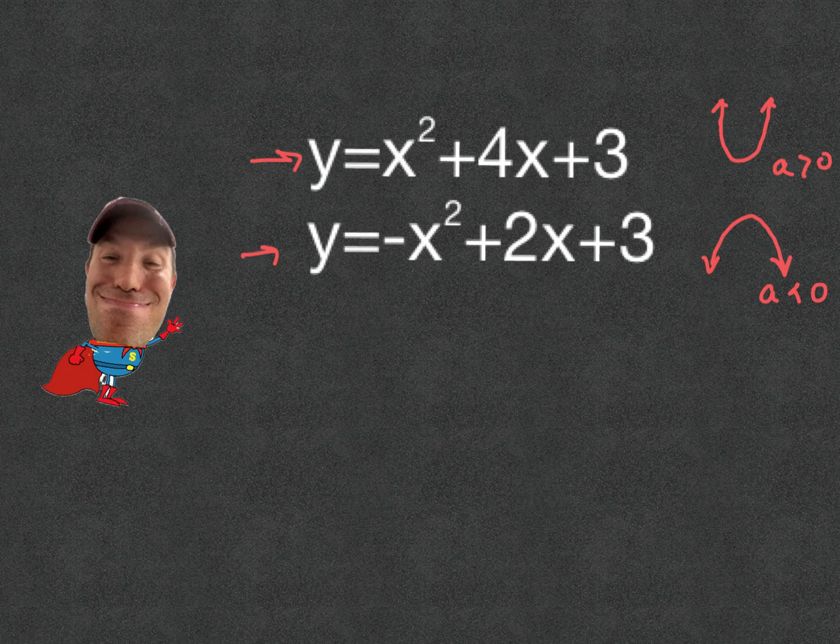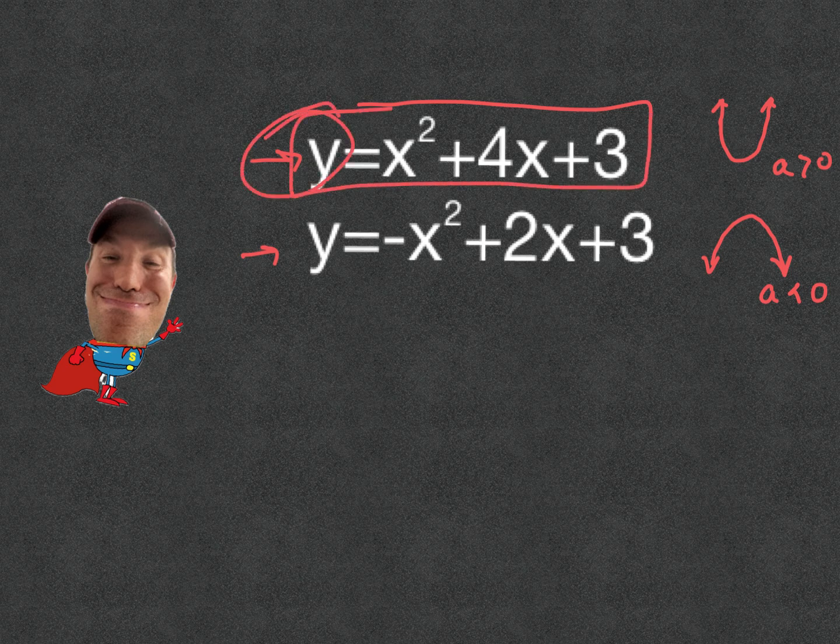Do they cross? Well, when do they have the same point? An easy way to do this is substitution. What I want to do is look at each equation and see if I have a variable by itself. Yes, y is by itself. Second one, do I have a variable by itself? Yes, y is by itself on one side of the equation. Are they the same variable? Yes. Well then, I'm going to set y equal to y.